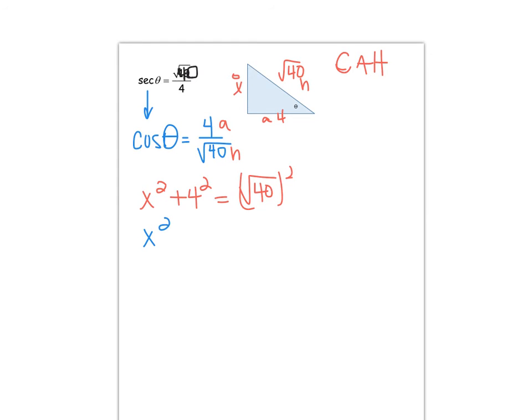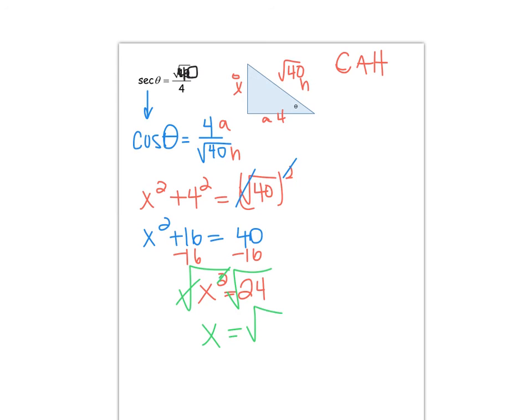So we have x squared plus 16 equals square root squared, cancel off, so it equals 40. So we'll subtract 16, x squared equals 24. This will be another not perfect square when we square root. So you're welcome to leave it square root of 24, otherwise it'll be 4 point something something something. Again, you'll plug that in. And then you would do your 6 ratios after you have your entire triangle labeled. If you have questions, please ask in class.